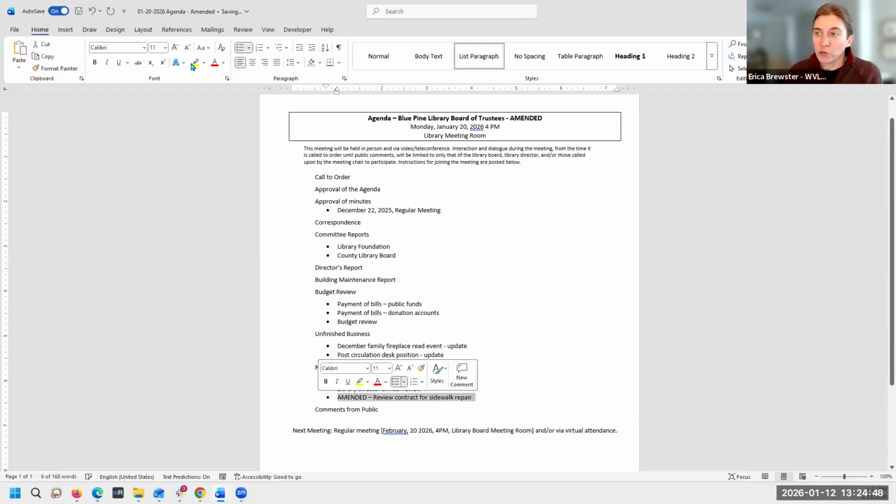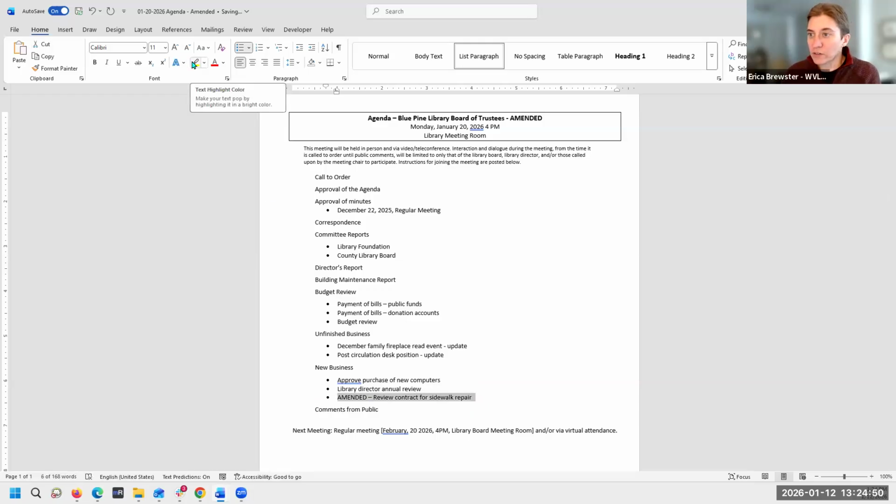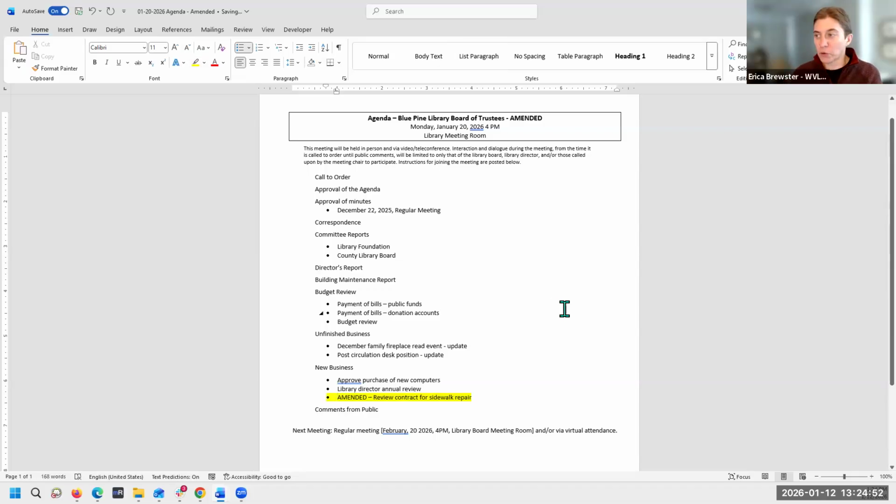And depending on how you do your notifications and your settings, you might change some formatting. Again, make sure it stays accessible. I have this accessibility good to go down here. So this one is good to go. I have my amended agenda. Now let's say that I need to post this as an amended agenda.